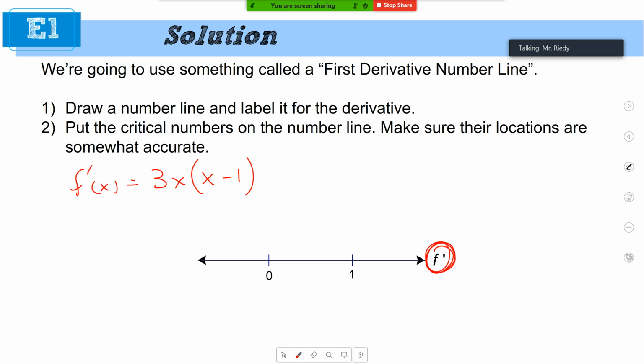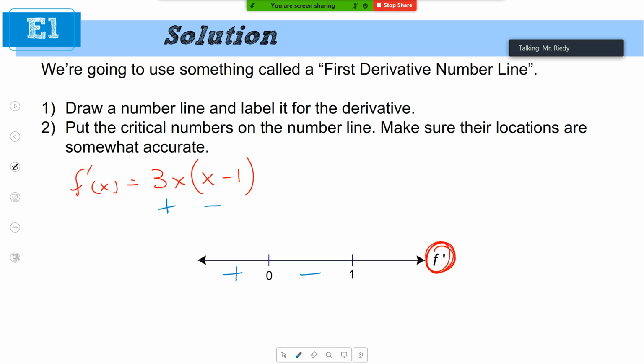Yeah, okay. So I pick a number to the left of 0. I don't know, let's say negative 1,000. If I put a negative 1,000 in there, I don't care about the value, I just care about the sign. This would be negative, this would be negative. A negative times a negative is positive. Moving to the right, I need a number between 0 and 1. Oh, I don't know, 1/2. Okay, so I plug 1/2 in there. If I put 1/2 in there, this is going to be positive. Whoops, this is going to be negative. A negative times a positive is negative.